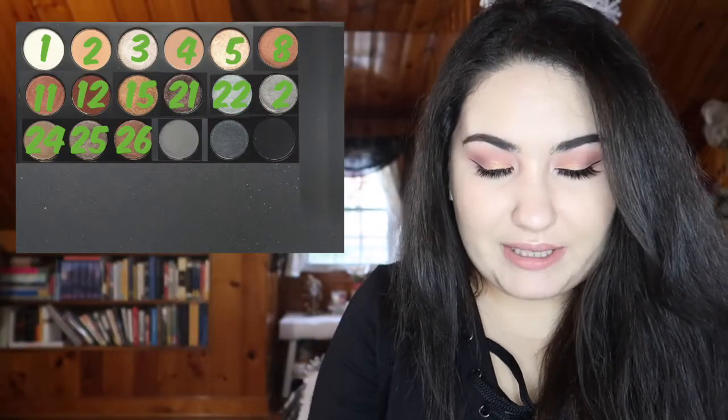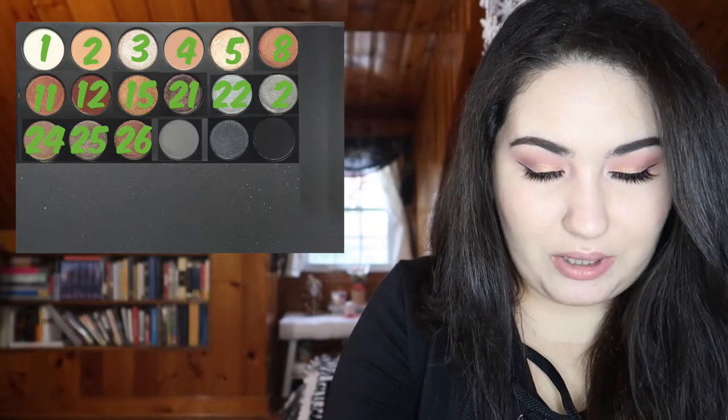The last row of the palette, I started off with shade number 24. It's another matte. It's a lighter brown. It's actually fairly close to being my perfect transition shade, just a little bit darker and warmer than my skin tone, so that's why I kept that in there. Next, I have shade number 25, which is another brown gunmetal shade. It's another beautiful brown gray gunmetal color, but it does have a different reflect than the previous color, and it's not as dark. So I did keep that in there so that you had the variety of darks to lights.